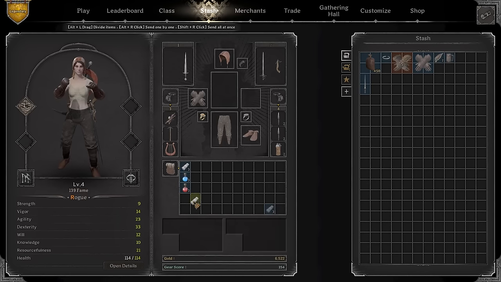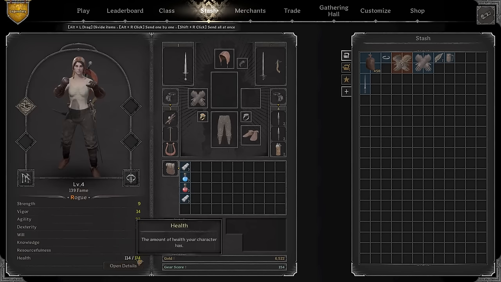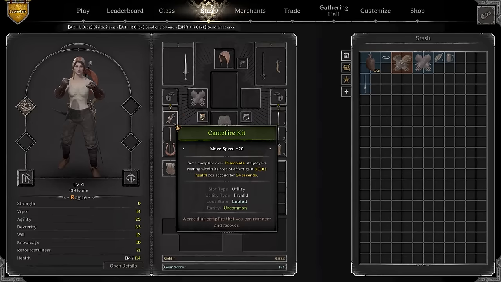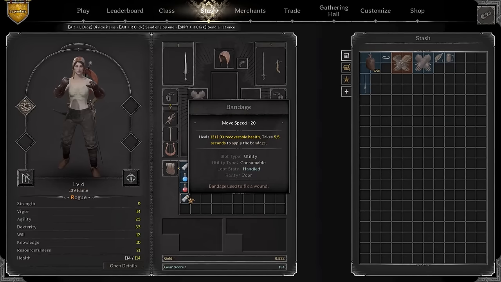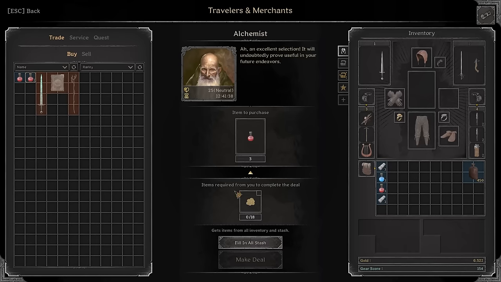So yeah, you should be feeling pretty decent playing rogue, because currently rogue has all the extra health. In the previous patch, all the classes had 15 health less than they have right now. Anyway, pretty much this is what my current kit is, and we're gonna go into our next game. Hopefully we won't die. We have 450 gold, so we could use this gold for actual pots.